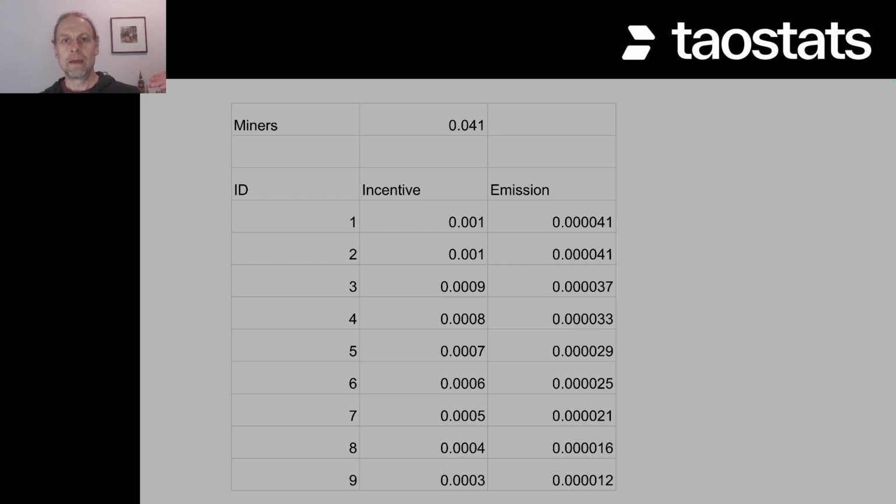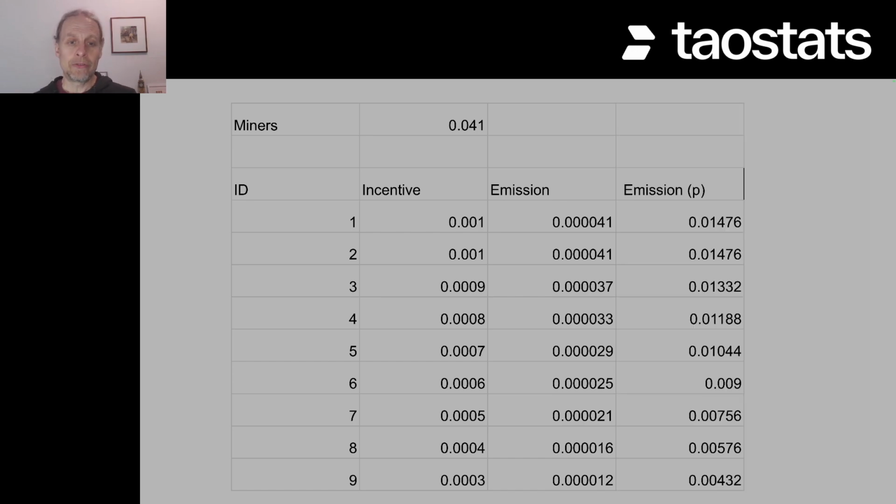It's the tau distributed amongst all the miners times the percentage gives you the emission. Now, this is displayed differently in different places that you look inside the Bittensor network. If you use the metagraph from the command line interface, the emission is shown in RAU, which is 1/1000th of a tau. So instead of 0.00041, you're going to get 4100, a bunch of zeros, right? Because you're just moving the decimal place over 9 places.